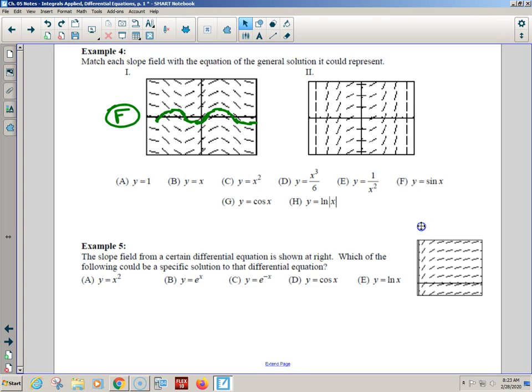But pause, what's the difference between the 2? Yesterday, did you write it down when I did? What does dy dx find and what does the original solution do? dy dx finds the slopes of the tangent lines. So if I'm matching to dy dx, I need to actually look at the slopes. Where they're up, that means positive dy dx. Where they're flat, that means a 0 dy dx. Where they're down, that means a negative dy dx.